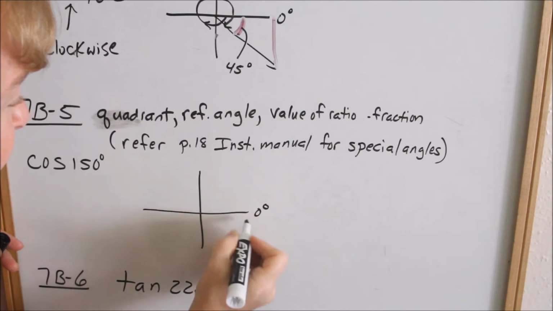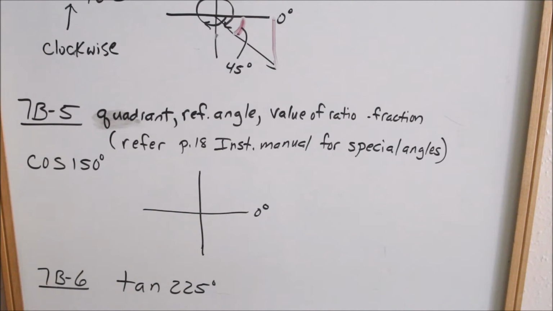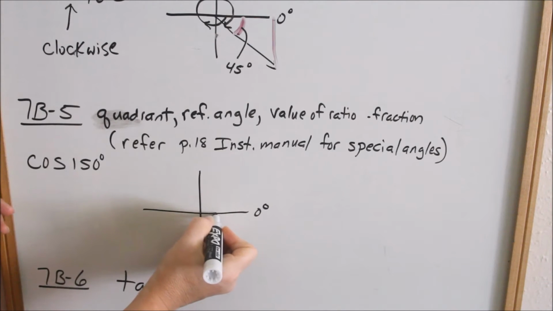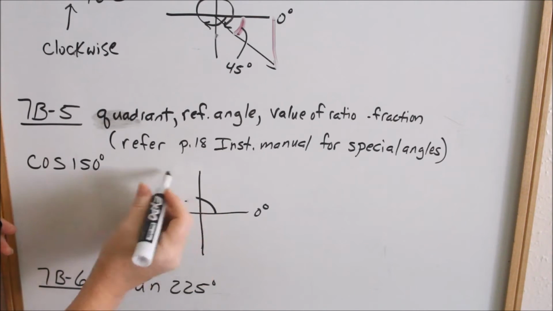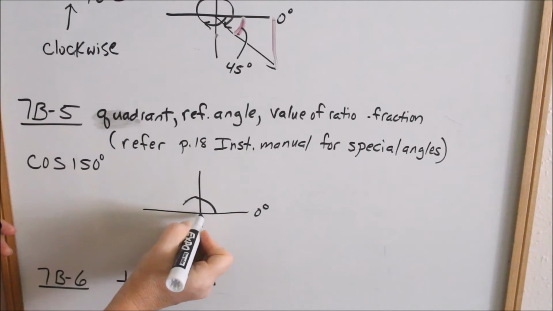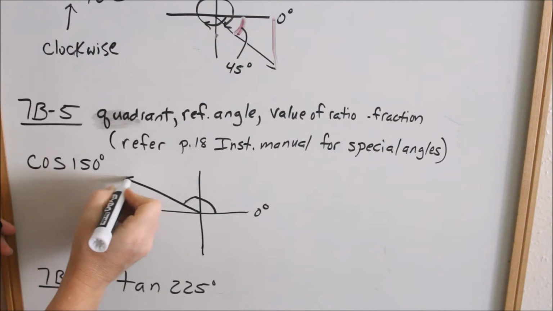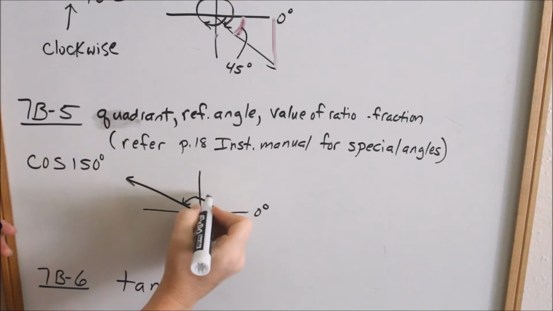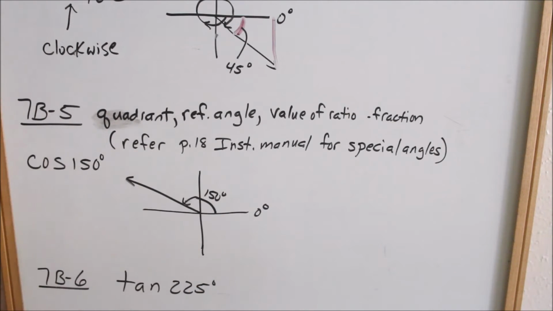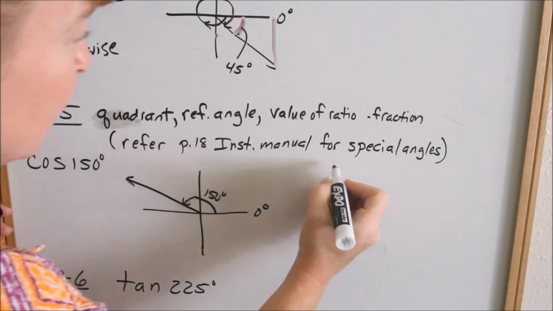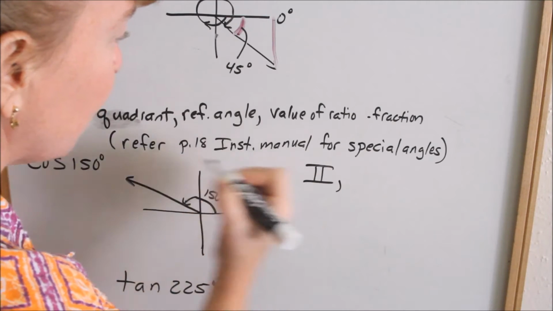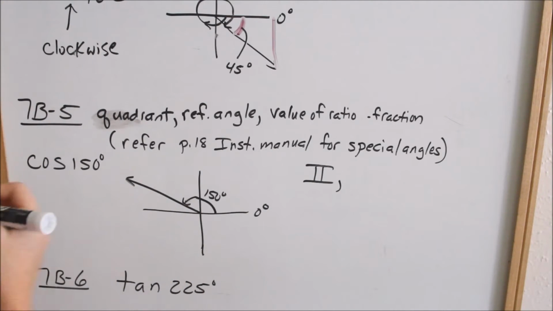So there you go, there's 0 degrees, 150 degrees. Start here at 0 and rotate in the counterclockwise direction, which means that way. So 150 degrees is about right there. And I went in that direction, so that is 150 degrees. So what quadrant am I in? I'm in 2. So quadrant 2, that's one of your answers. We should have 3 answers because it's asking for 3 things.